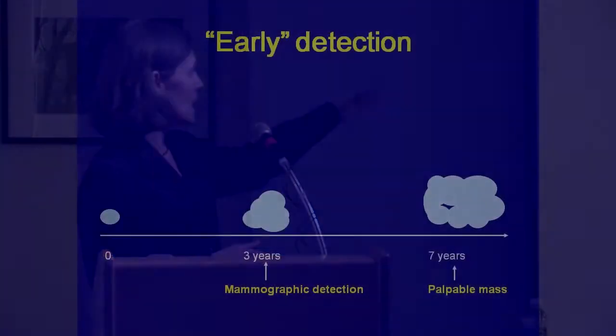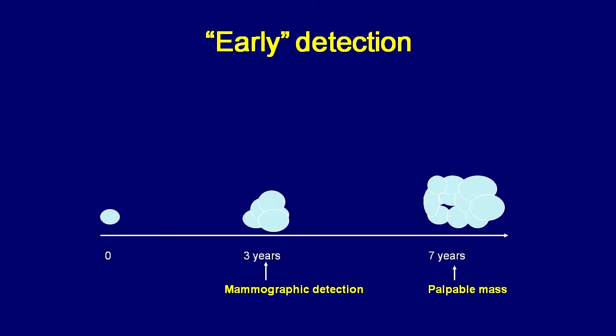So why is it important to do screening, and where does this come in? Perhaps the best way to describe it is to go to the biology of breast cancer. If you take time 0, which is where a cancer cell mutates in the breast, so you have a number of benign cells and something mutates, it takes about 3 years at least till we can actually pick it up on mammogram.